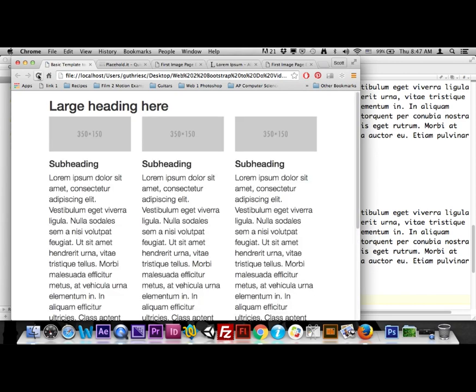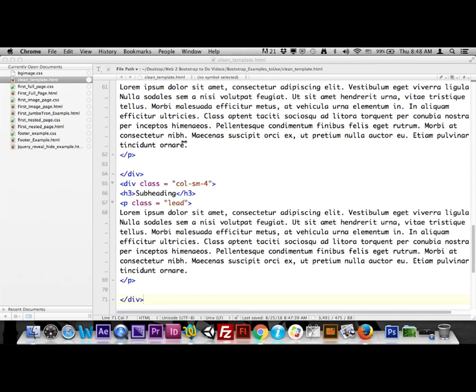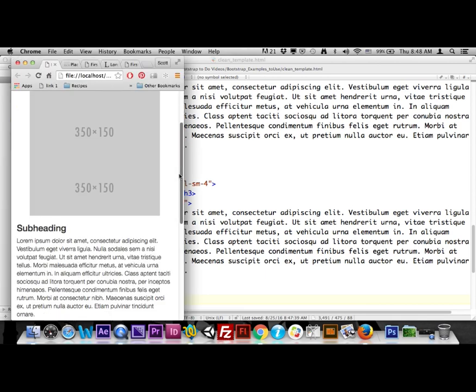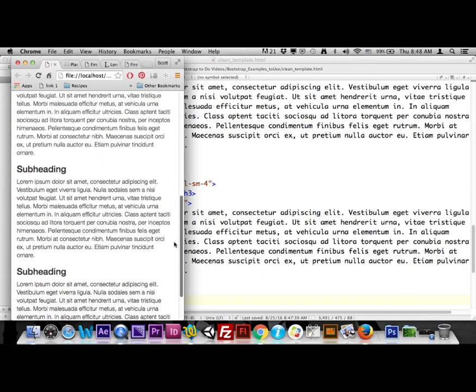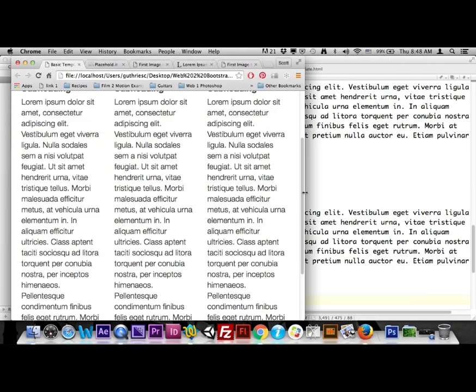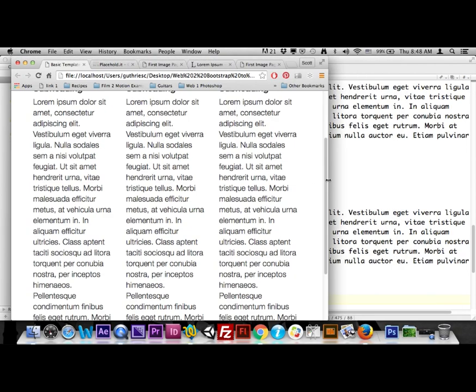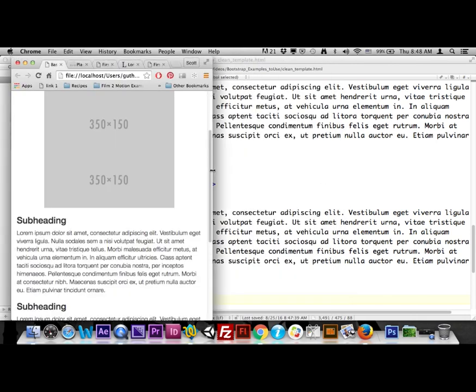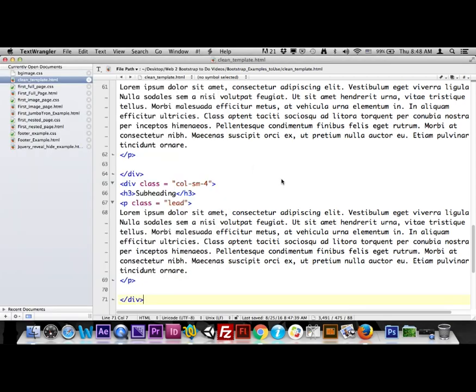Now we have that. Okay, and again, because it's working with the Bootstrap class system, if I do this, notice that the subheadings and the paragraphs are all collapsing on top of each other at a given point. Okay, so pretty cool.